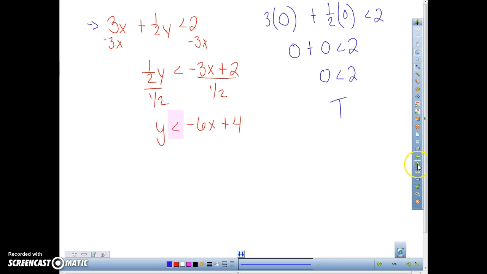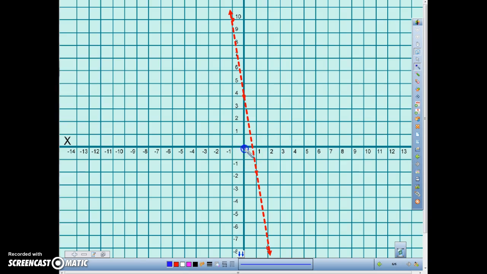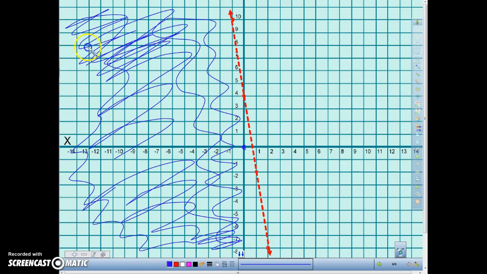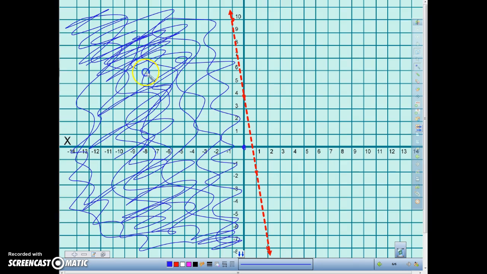So you go over to your graph, you find 0, 0. This point's true, so that's the side of the graph you're shading. You can get as creative with your shading as you want. You can use colored pencils, you can use your pencil or marker. Now the only thing is, if you use a colored pencil or marker and it's wrong that you shaded on, it's going to be hard to erase and do the new one.